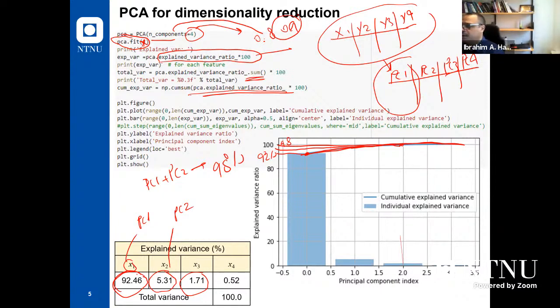Later on, maybe today or next week, we will also study the autoencoder, which will do the same, but the autoencoder is a feed-forward neural network. Principal component analysis is a statistical tool, but the autoencoder is nice because we can build it and combine it with my model. It will be like a buffer in your model.